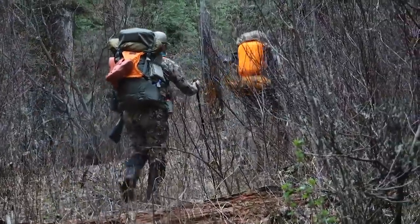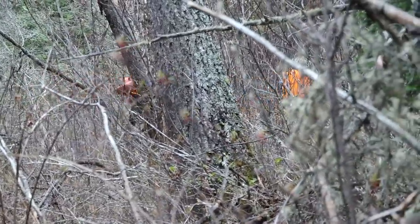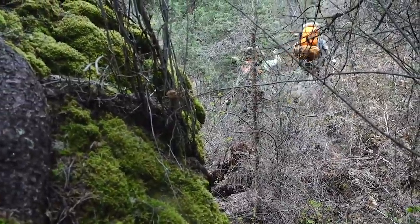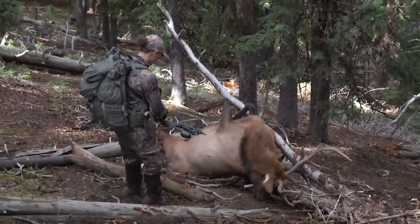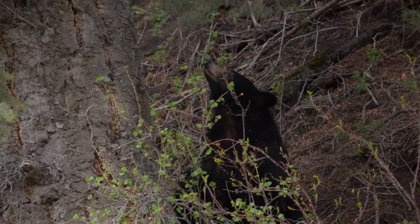As far as making noise - generally when you're hunting you want to be quiet, but occasionally if I'm in really thick cover and I know there's a bunch of grizzly bears in the area, I still just make noise because generally I'm not sneaky enough to kill anything walking through thick brush anyway. So I might as well let out a bear whoop or say 'hey bear' every once in a while. It's a case-by-case scenario. If there are a lot of grizzly bears in the area I'll make noise, and especially once I have an animal dead on the ground - if I'm cutting something up or packing meat out, all bets are off, I start making noise.